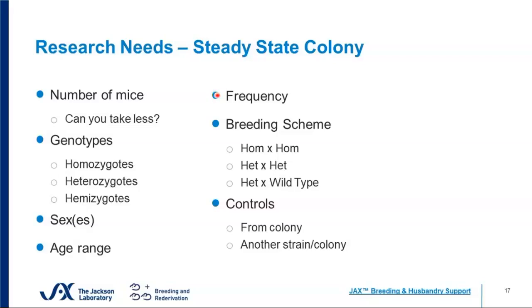If you know that your phenotype, say, is only in 80% of the mice that you produce, that's where you factor it in with the number of mice you need. So if I need 20 mice that have the phenotype, but only 80% of the mice have the phenotype, I just have to up the number of mice accordingly in my cohort size so that I get the number of mice that are going to be useful. Does that make sense?